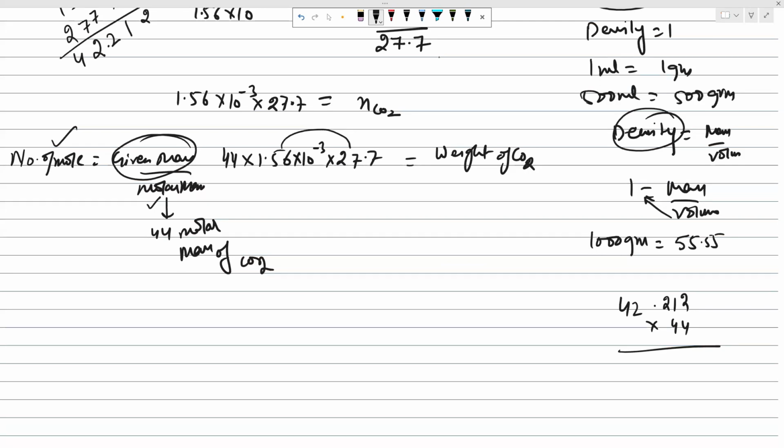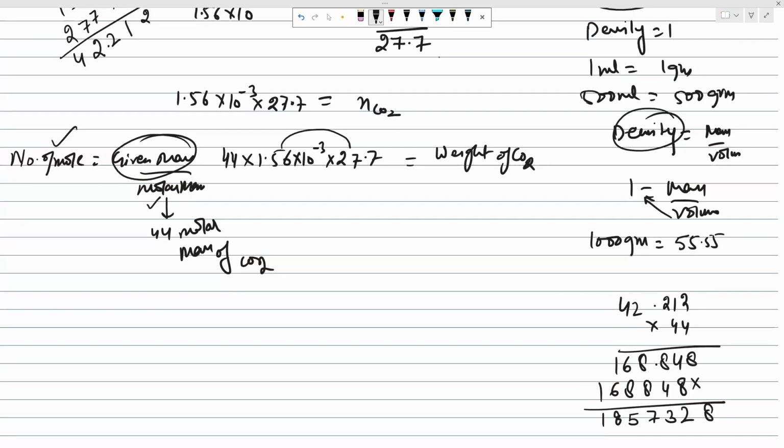You will get 4 twos are 8. 4 ones are 4. 4 ones are 4, twos are 8. And 4 twos are 8. And 4 fours are 16. Again the same number: 8, 4, 8, 8, 6, 1. You will find 8 and 4, 12, 1 carry. Then 12, 13, 1 carry. Then 16, 1, 17, 1 carry. Then 15. Then 1 carry. Then 7, 8.